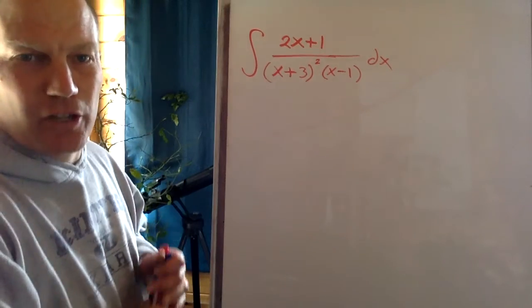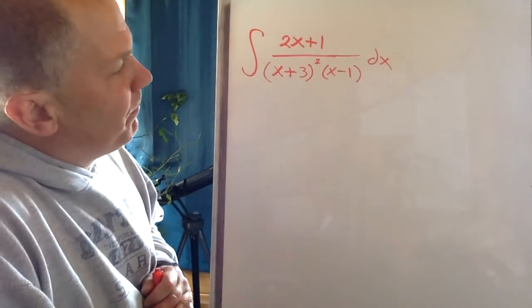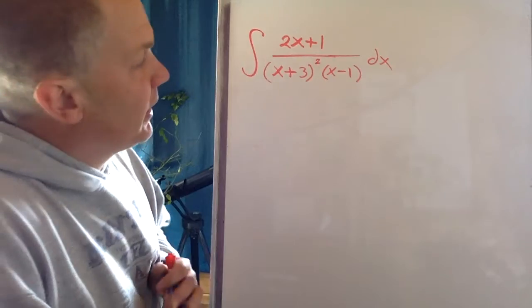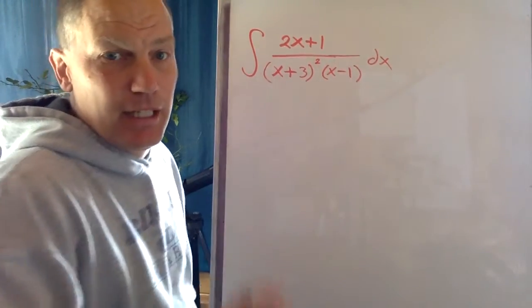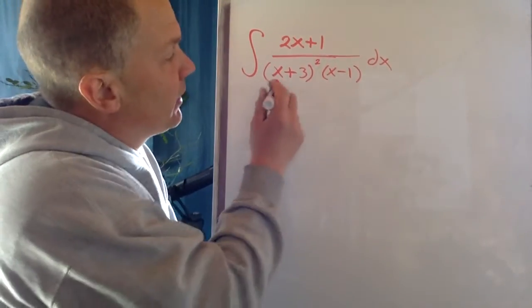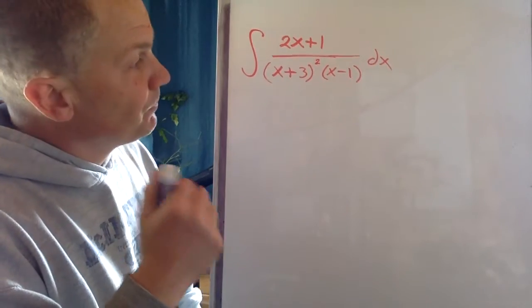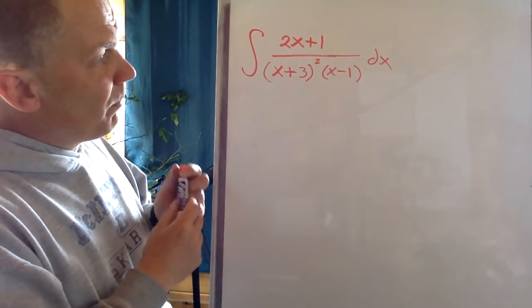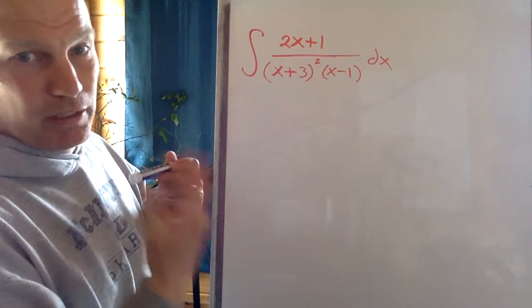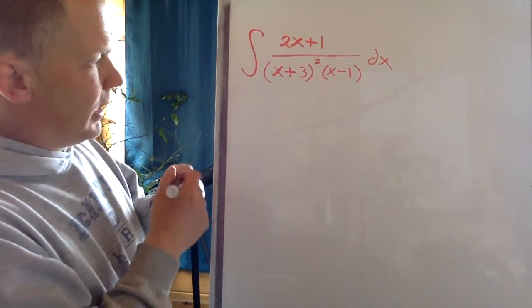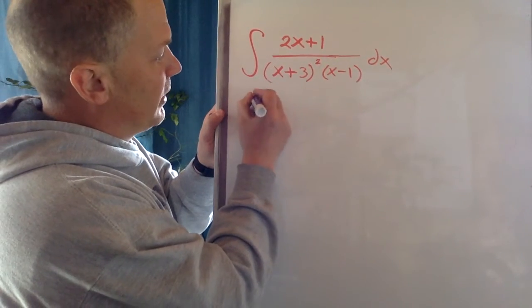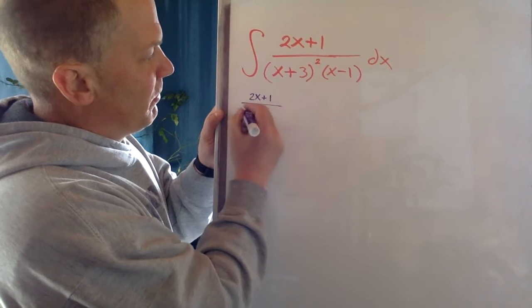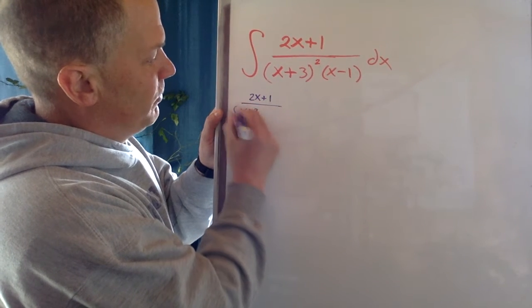All right, so here's our first example of partial fractions, the harder kind, because we've got a repeated term in the denominator that we need to deal with. So the way we do that is we need to break it all up into pieces, and I'm going to start by just copying it down, 2x plus 1. I'm going to copy it a little bit smaller so I have room.